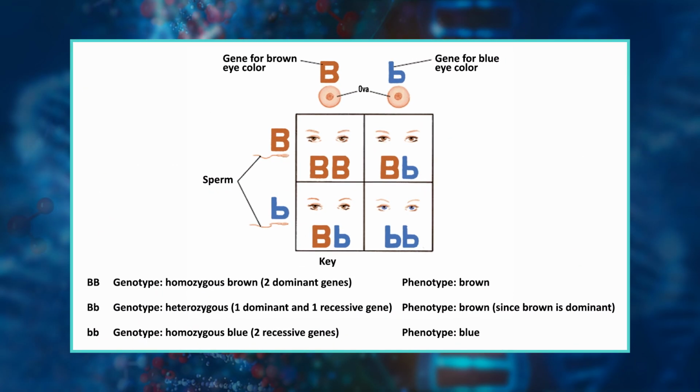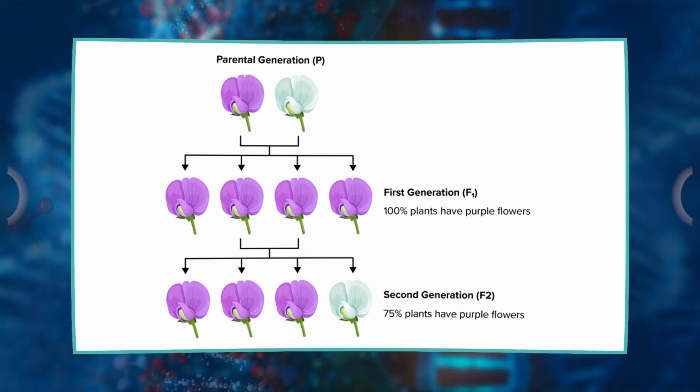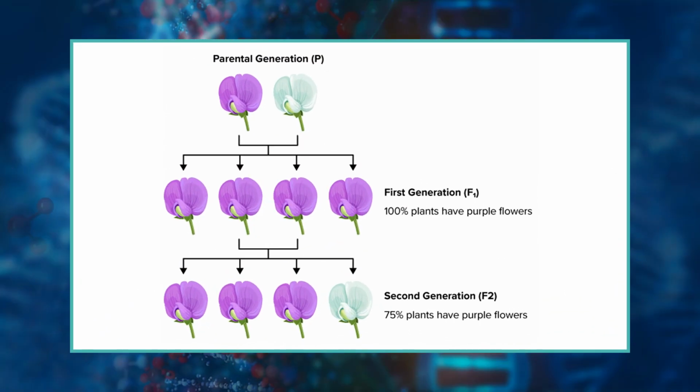In humans, the allele for brown eyes is dominant to the allele for blue eyes. In Gregor Mendel's early experiments in genetics, purple flowers on pea plants were dominant to white flowers. The dominant allele is the one that is expressed, that is what we can see or visualize. It is possible for someone to be a carrier of a recessive allele but not show the trait. This is how two parents with brown eyes can have a child with blue eyes.